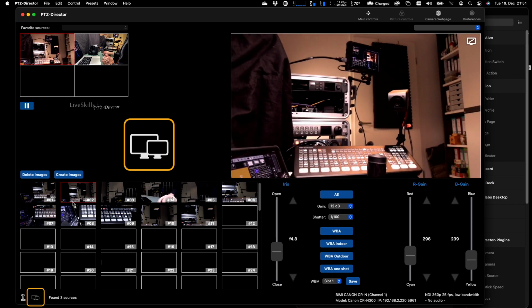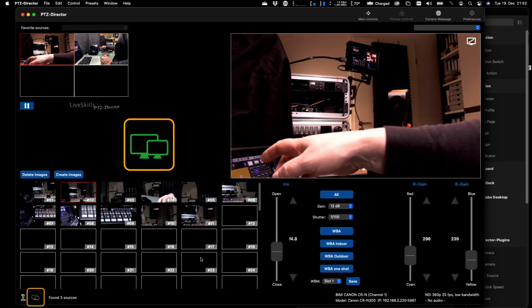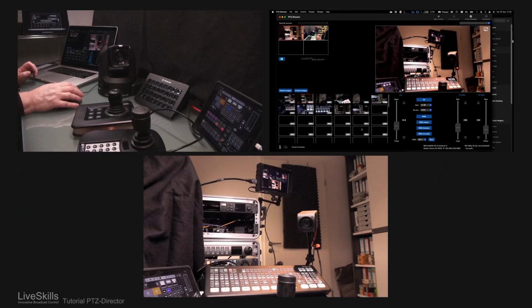Right of the speed control is the indicator for an external screen. Depending on your Mac, you might need a USB-C to HDMI connector or whatever the monitor requires. Using the external monitor, you can display the video of the selected camera in Full HD. The quality, of course, depends on the resolution set in the preferences, so Full NDI or NDI HX.